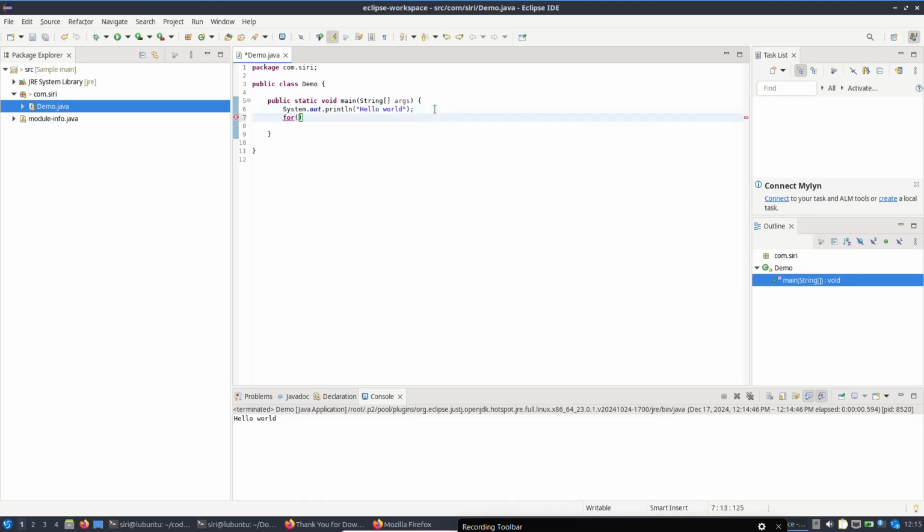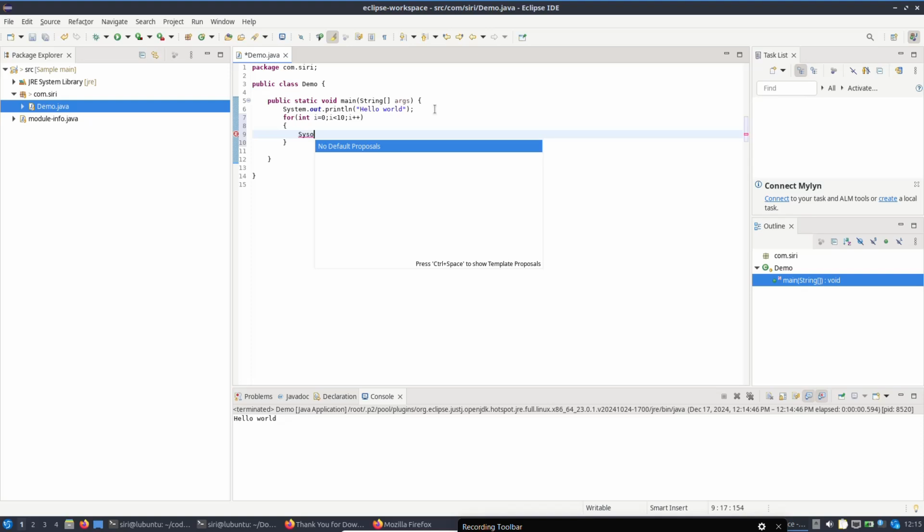Let's write something. Let's put a for loop here. Just to add something, so that we'll make these changes uploaded to our repository.